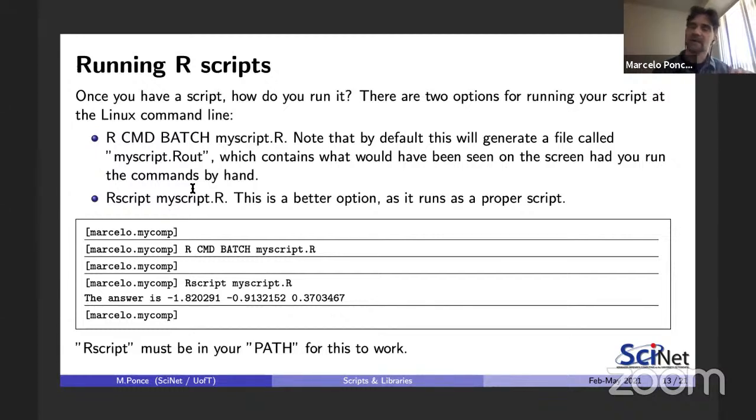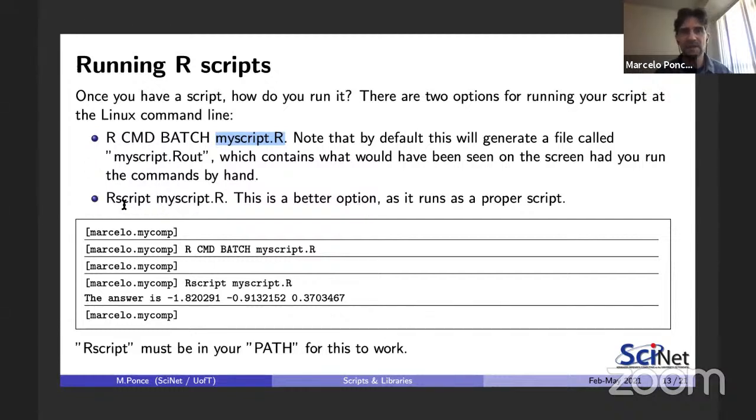So R also offers a way to run this without the interface, without the R terminal. And the way to do it is, usually this happens in a Linux environment, in a Linux command line, in a terminal. What you write is R CMD BATCH. That represents that R will run in batch mode, in this unsupervised mode without the user in front of the terminal, and then the name of your script. When you run it that way, if your script is called myscript.r, R will produce a myscript.Rout for output, showing all the results that you would obtain that would be displayed on the terminal as if you were looking at the terminal, but saved in a text file.